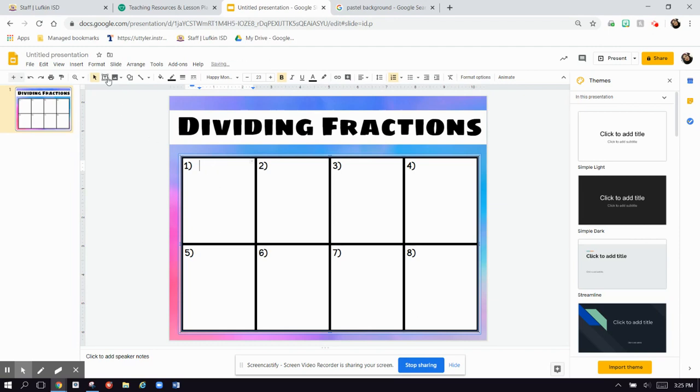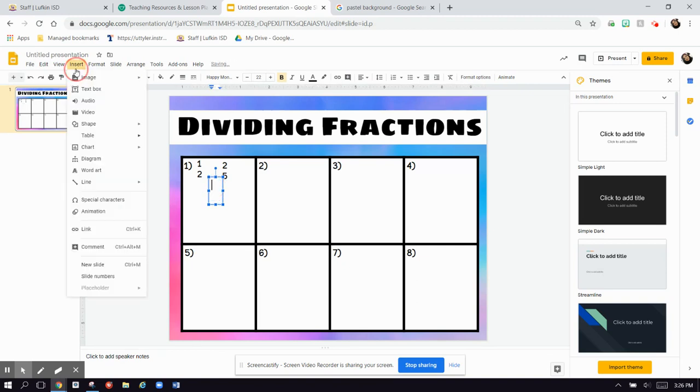I actually like them to be vertical. So what I do is I do 1, 2. I want my fraction of a half. Then I make it the same font. Then I put it still like that. So this is a tedious process that I kind of have to do. So I'll want that one. And then I'm going to copy and paste. And then the next one that I want is 2/5, and I want the kids to divide that. So I'm going to copy and paste. I don't want those numbers.